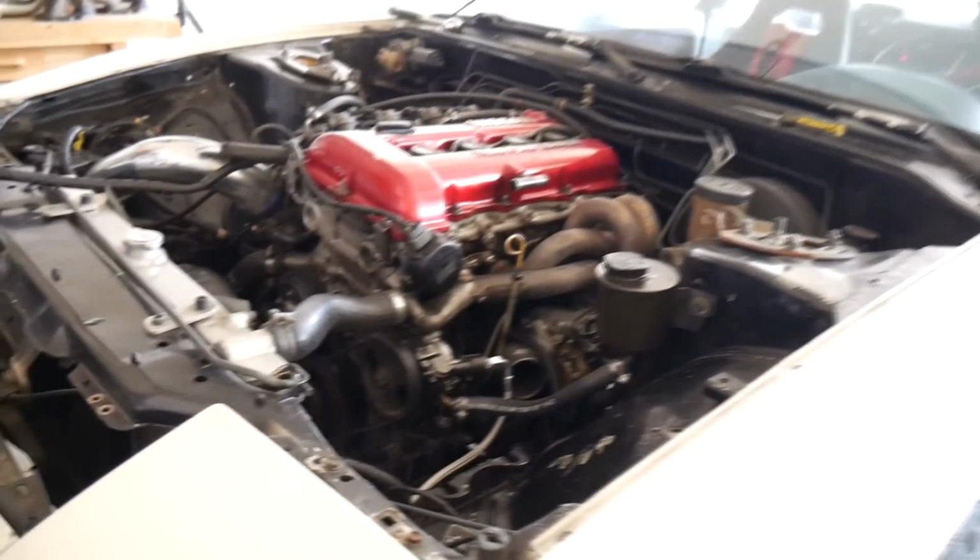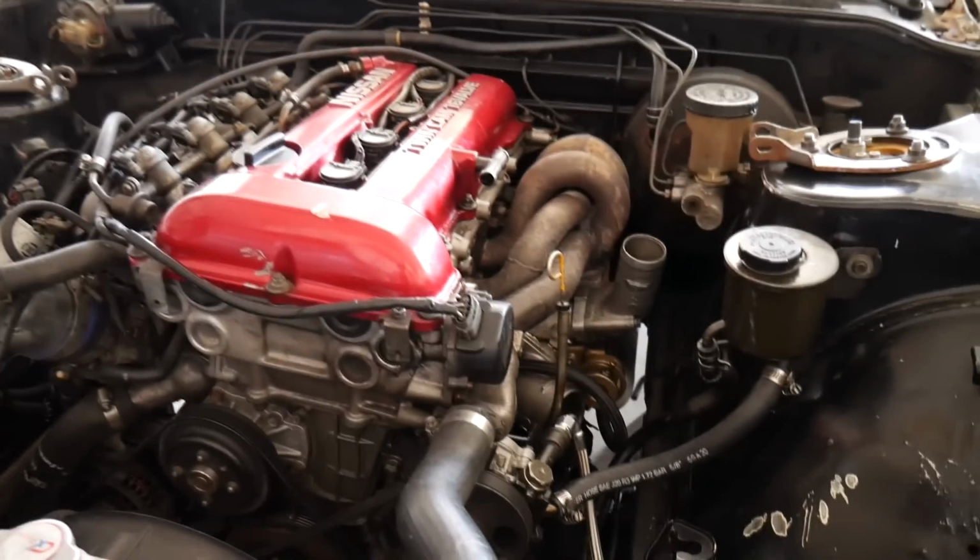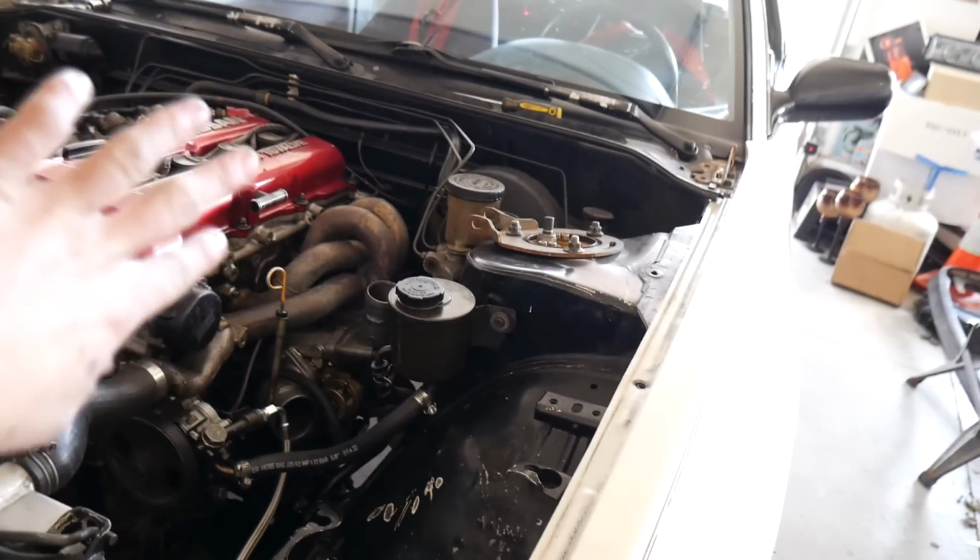They both look like a big pain to get to, so I'll be looking more into how to do that. First we're going to drain that coolant, and then we'll continue on taking off that downpipe and the extension.